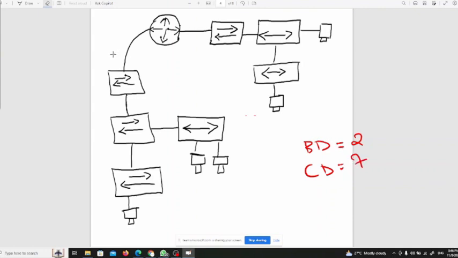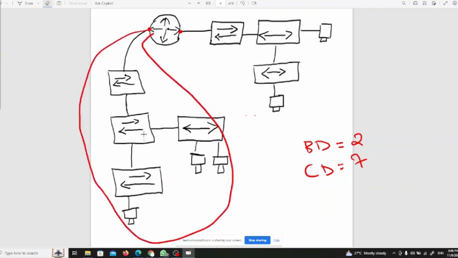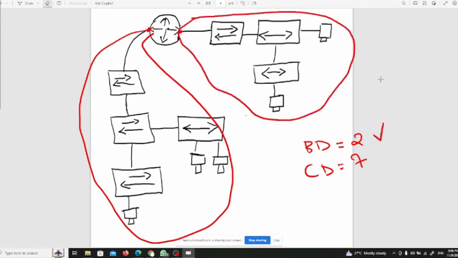So in order to go straight to the point, when it comes to the broadcast domain, as I said, if there's a router, you can look at the router directly. The router has 2 interfaces where there are devices that are connected. We can assume that we have two broadcast domains directly. So this is one broadcast domain, because if there's a broadcast message which is sent here, the hub and the switches will just send it to everybody. But when the message makes it to the router, the router will block that broadcast message. So this is one broadcast domain. The same thing for this side. So 2 broadcast domains is correct. Are we okay?